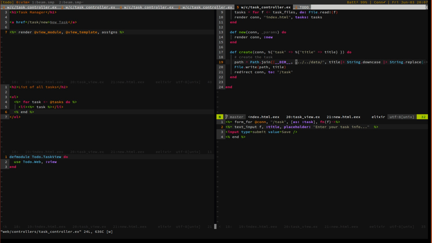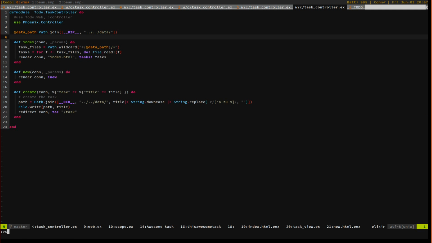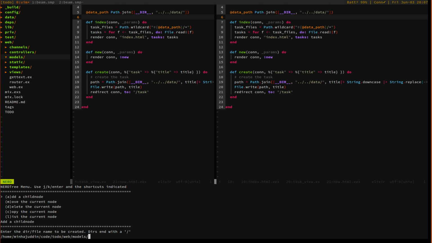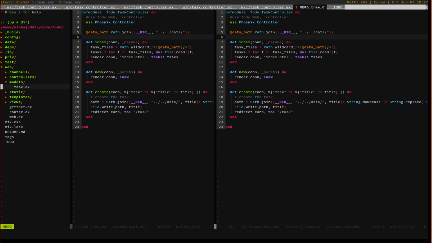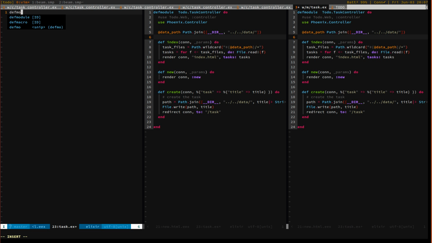So now that we've removed the cross-site request forgery attacks, one final thing to clean up this mess is create a model called task, and so this is to-do task. So we can create def struct. So now we can encapsulate all the task management logic inside a task module.